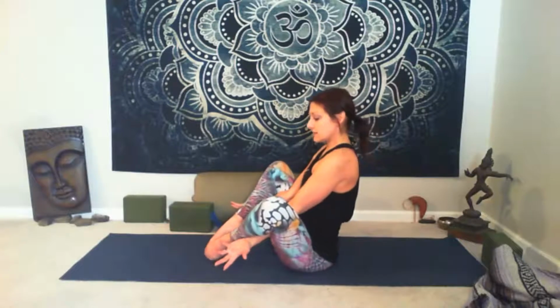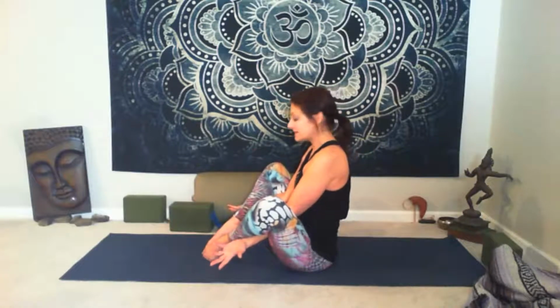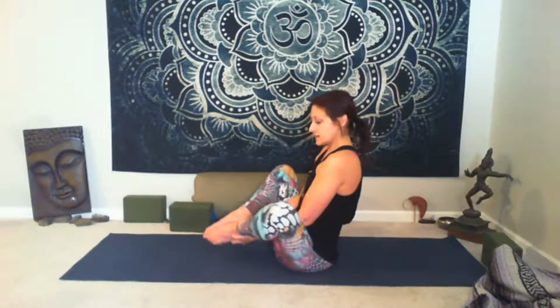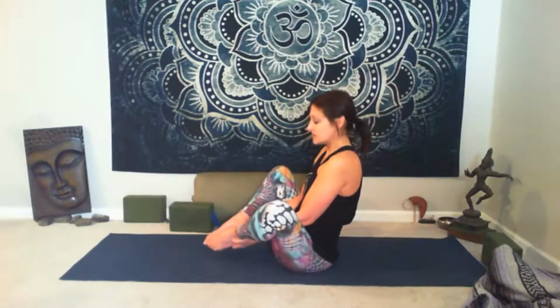From here, this could be option A if you want. Option B, we're going to take this into a balanced pose. So you're going to get your hands to go underneath your legs and lift up. Keep that back nice and long. We've already talked about this. So maybe the toes stay on the ground to help you find your balance. Maybe you just grab the ankles and you kind of test the waters about lifting the feet an inch off the mat.